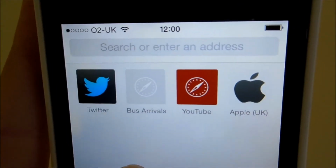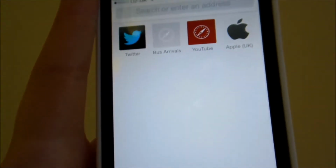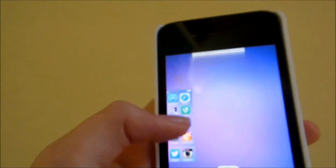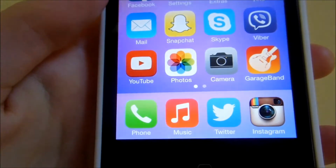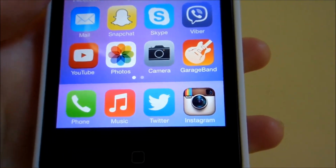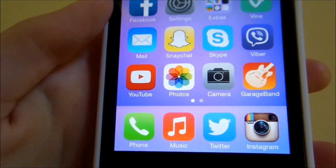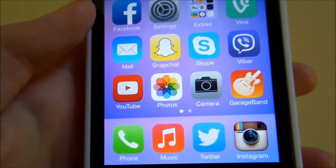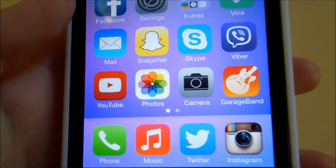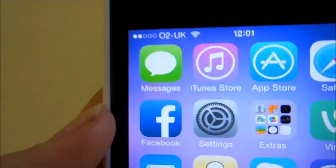As you can see, I've got my bus arrivals when I'm going to school and my work, so this works really well. Another thing that's really cool on here is the phone network. It's so responsive, and particularly using it for calling. I mean, I don't really call that much, but the speaker is very good. You can put it on speaker. You can add contacts to the call. It's so responsive. You can instantly go to your voicemail if you link it up, and then messages.